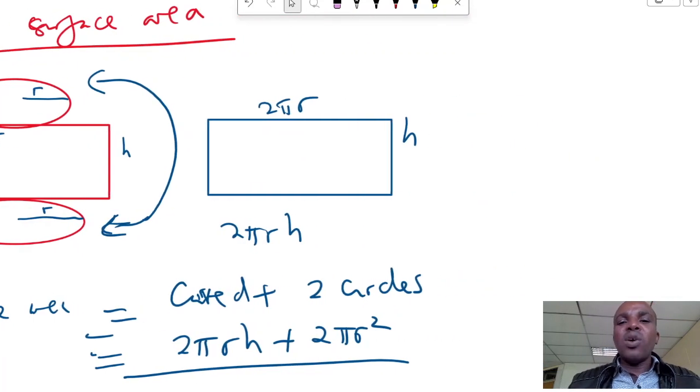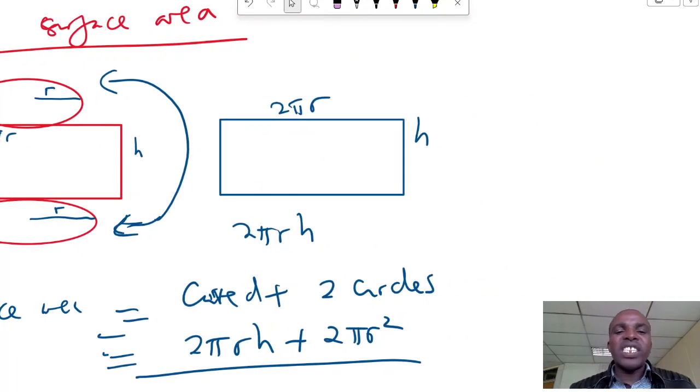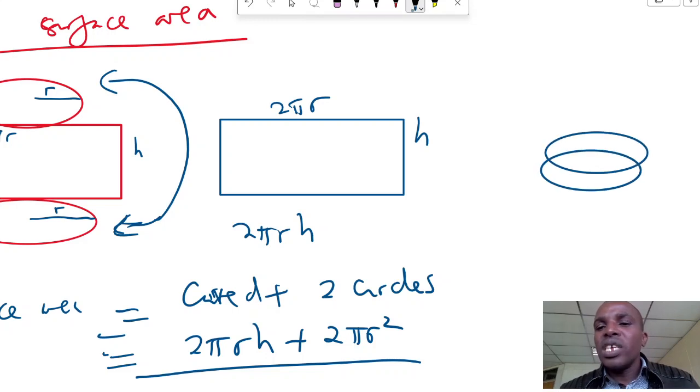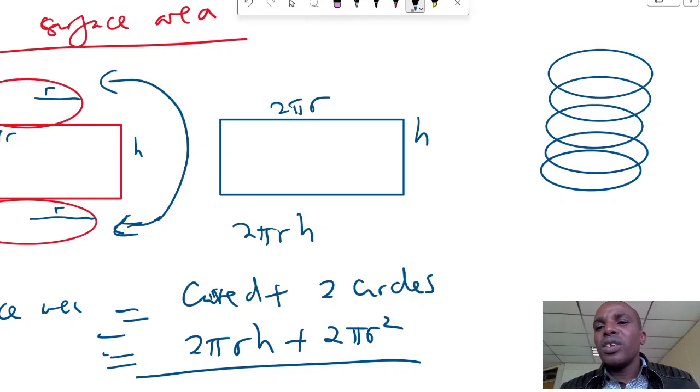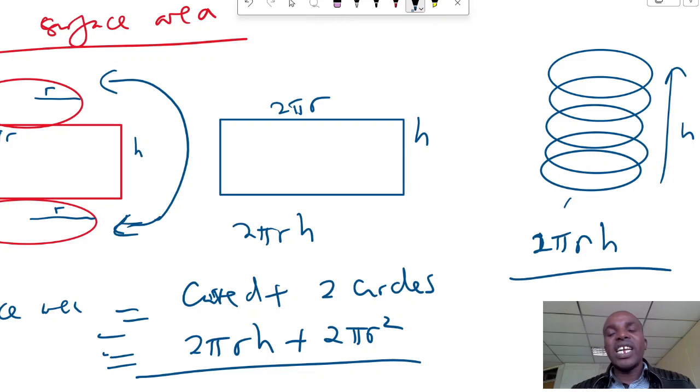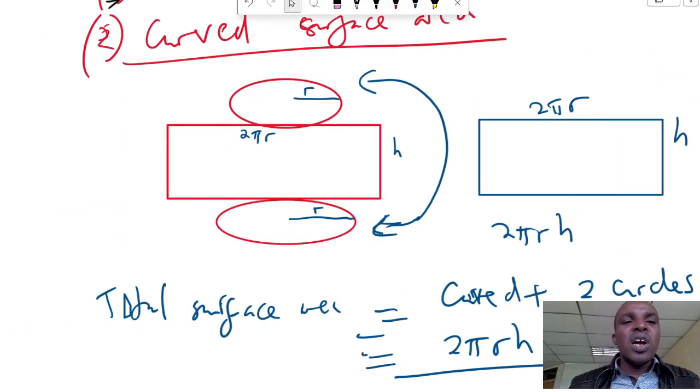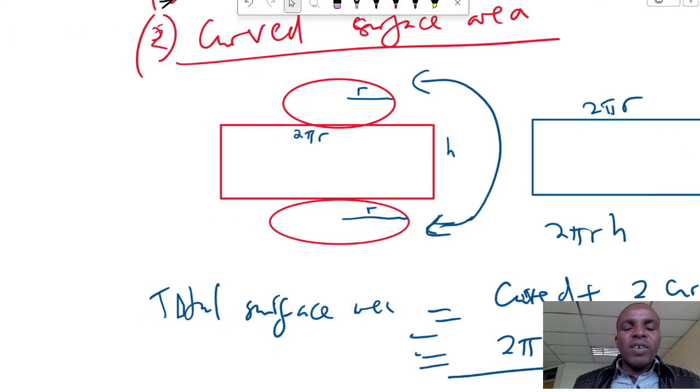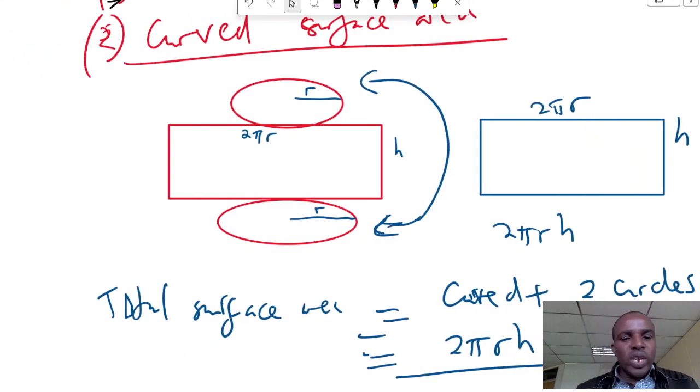So the other way of looking at the curved surface area of a cylinder: you can say a cylinder is made up of circles that have been put one on top of the other. So you can say the circumference of one circle, which is 2 pi r, times the number of circles. The number of circles is represented by the height, h. Just like that. Still to make sense. That's the curved surface area of a cylinder. Done. Right, next, we can move on to a cone.